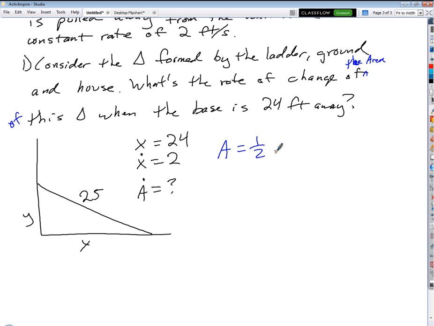One half x y. Okay, so now you have to really think about this. I want you to stare at that for a second. Do you think this is easier or harder than the last one? It's a little harder, how come? Okay, well, we don't know, oh, we can find the, because there's a product, there's. Okay, good, right here.